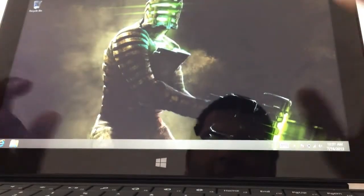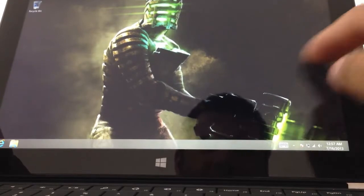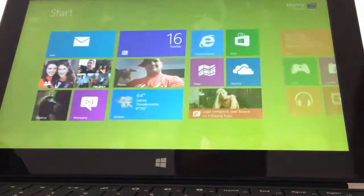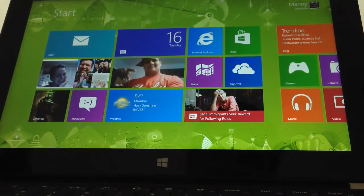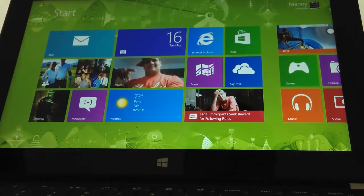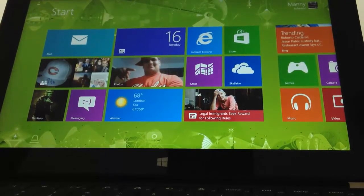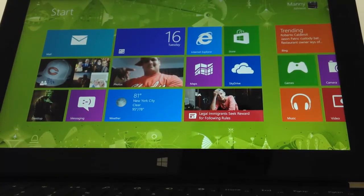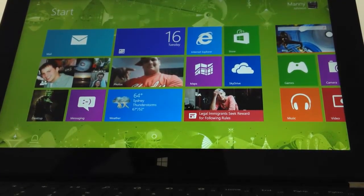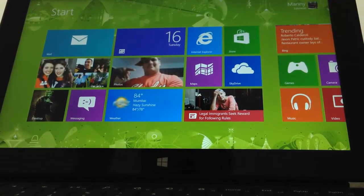But if you have somebody who's at the desktop, and says, how do I get home? I think they said something about, yeah, swipe in from the corner, start, okay. To me, that's just like, okay, do a little bit of research before you make a review, because you're not really selling the device the way it should be sold. You're not telling all of the things that need to be expressed so that a person can make the most educated decision as far as buying this device is concerned.